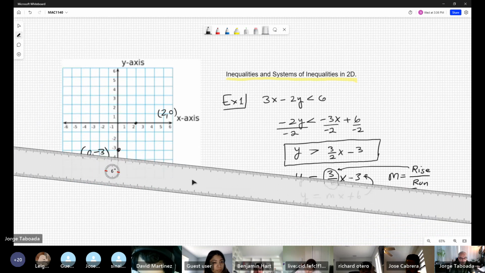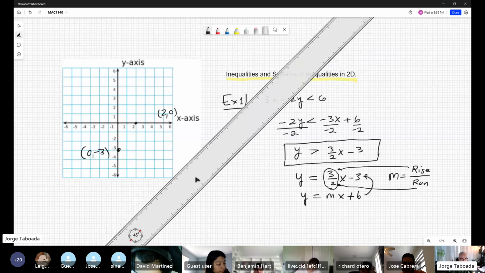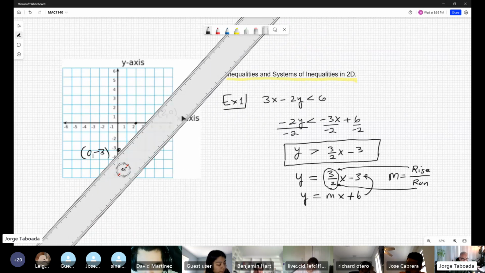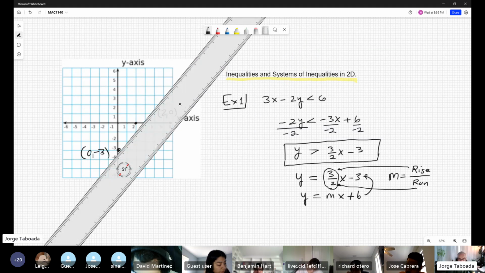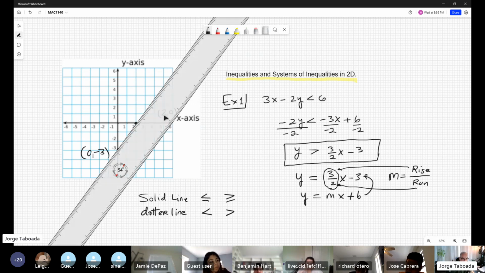Now, what is the challenge, or the symbolic way? We have two kinds of line. We have the solid line or the dotted line. What is the difference between solid and dotted? A solid line is when you have less than or equal, or greater than or equal. So when you have equal, you put solid. And dotted or dashed, whatever you want to call it, is when you have less than or greater than without the equal sign, because that indicates that the line is not included inside the solution. Okay, now my problem has no equal sign, so I know that the line I need to draw is a dotted line. Okay, do the line.